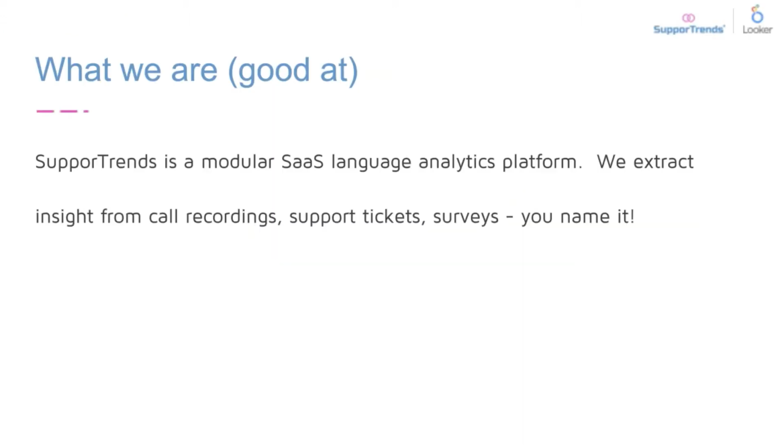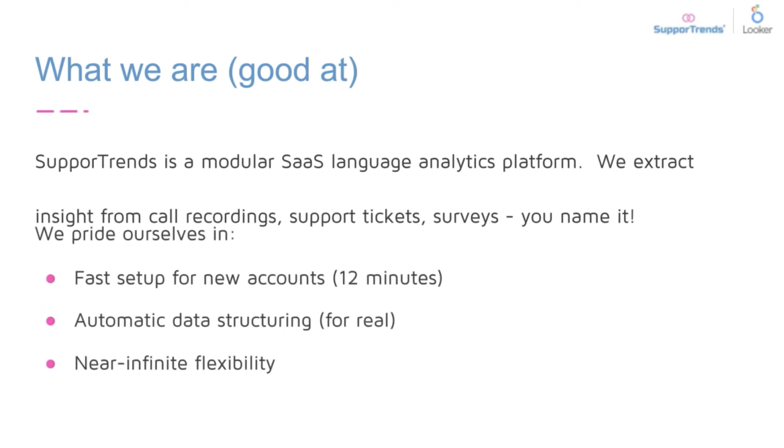So a little bit about us and what we're good at. SupporTrends is a modular software as a service platform. We process natural language. We extract insights from call recordings, support tickets, surveys. Really, anytime a customer reaches out to a business and asks for help or explains what their issues are, we process those conversations and try to make them better. Our primary advantage is fast setup. We can spool up a new account in just a couple minutes. We structure this unstructured data automatically, and we have near infinite flexibility. So that's just a little bit about us.